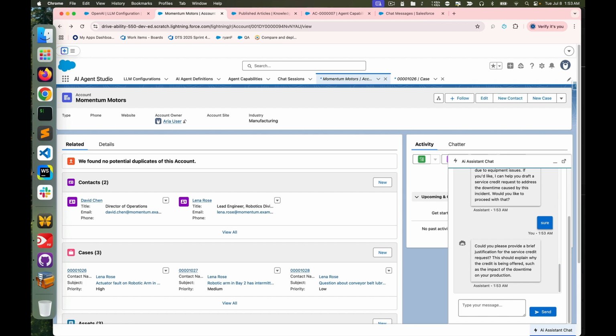So basically what I am trying to do is I will ask the AI agent to create a credit request for me. So there is a user who will approve my request, and once that request is approved, then only the service credit request will be approved and a contract record will get created. We were close. We were close for a week. We lost a couple of clients. So it's saying the service credit request has been successfully submitted for an approval. It outlines the significant production downtime and its impact on our business.